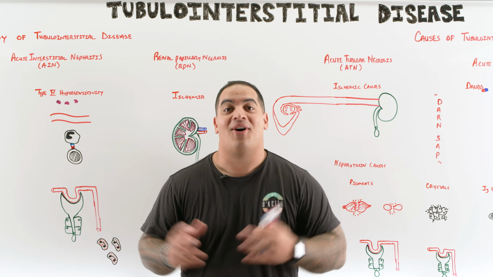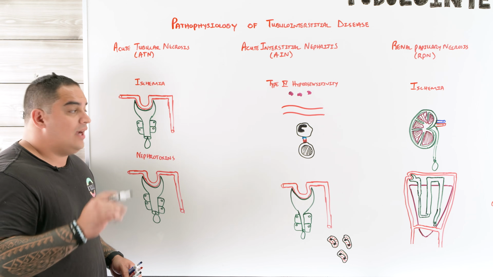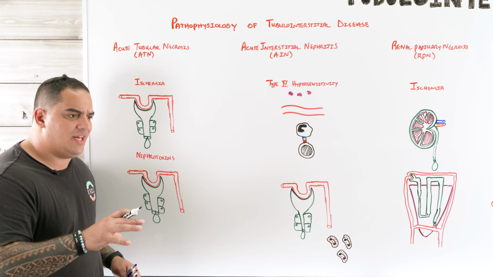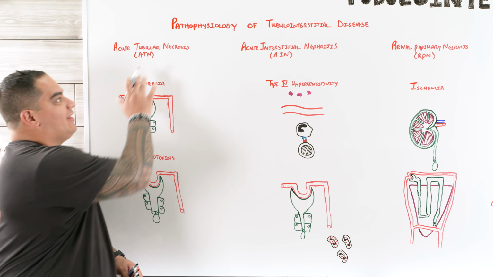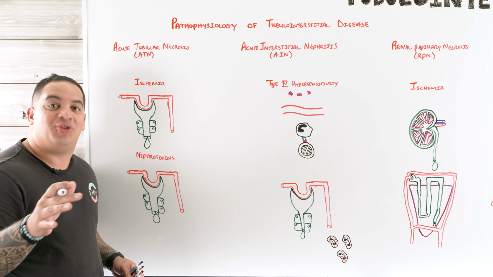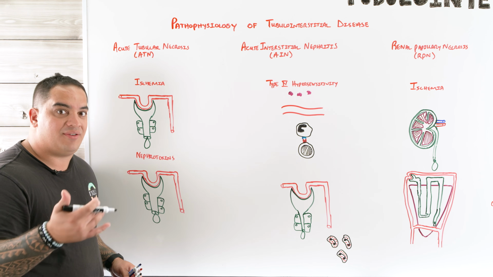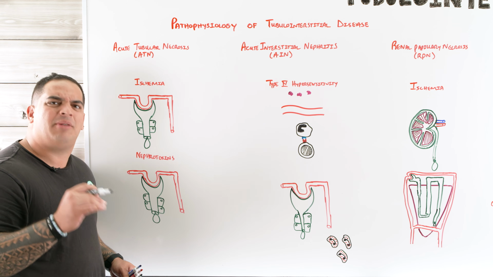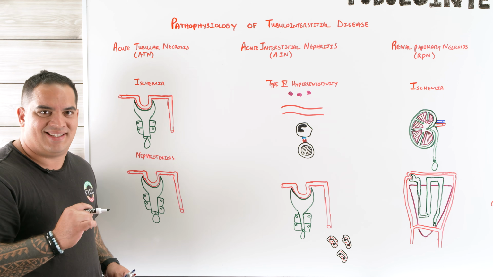Without further ado, let's talk about tubulointerstitial diseases. All right, so let's talk about the pathophysiology of these diseases. It's really important to have an understanding of these. We talk about these two particularly in acute kidney injury, and that's really an important area to understand their significance. I just think it also deserves a little bit more talk about these diseases on its own.